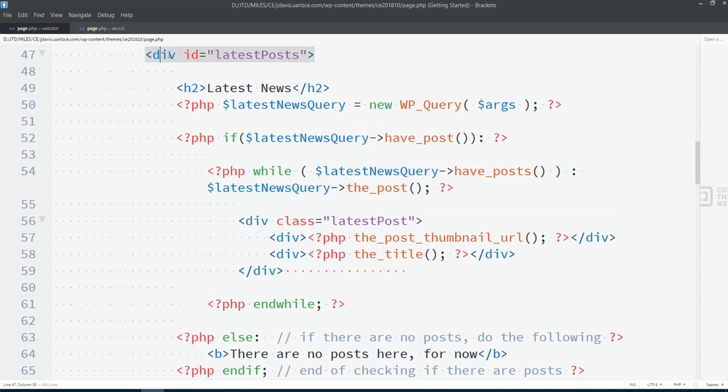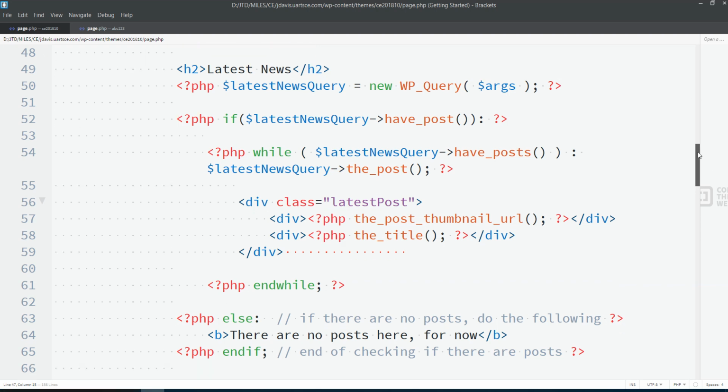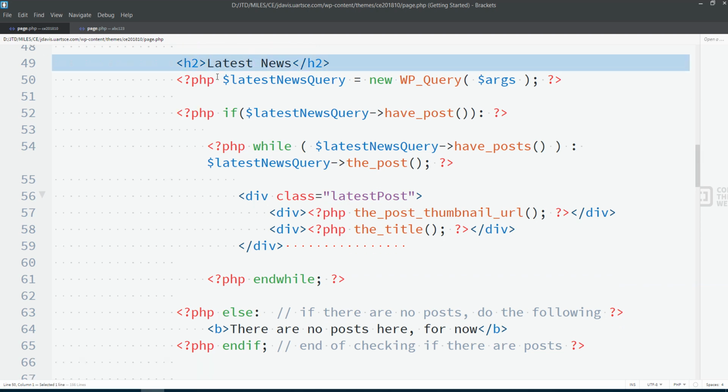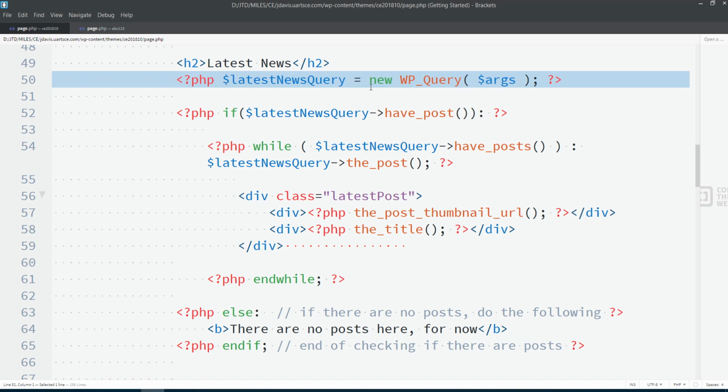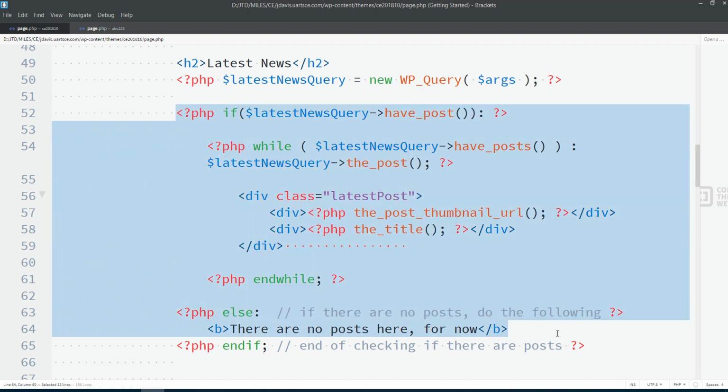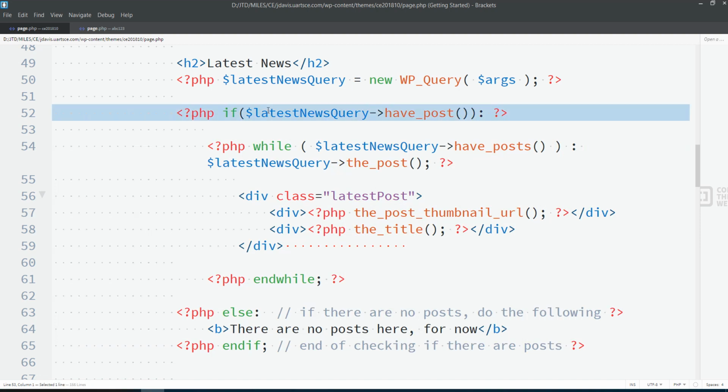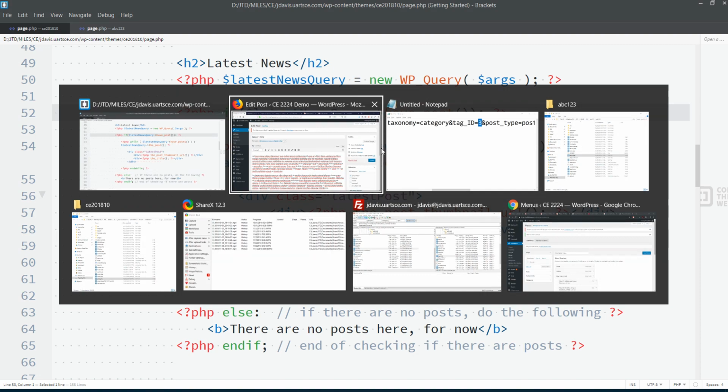So we have our latest post div, which is the big group. We have the h2 tag, which is just the title of it. We have the query, where we're asking for posts from the database based off of a specific category. After that, we're creating this fork in the road with the else statement, where we're saying if we have some posts, is that right?